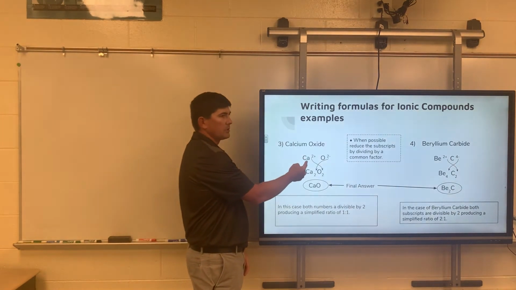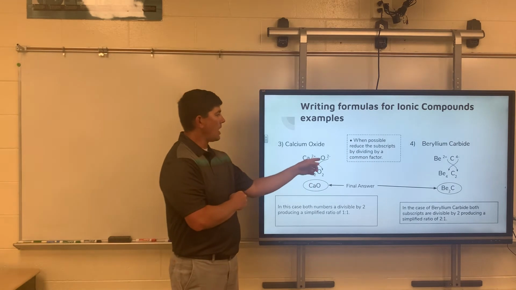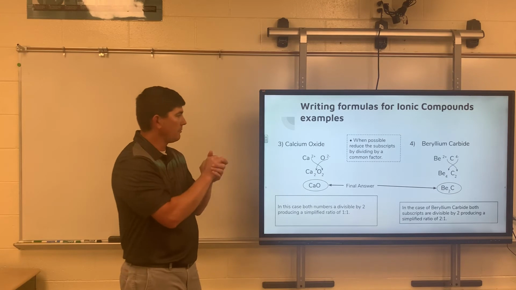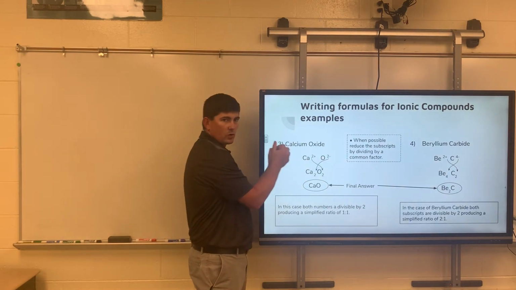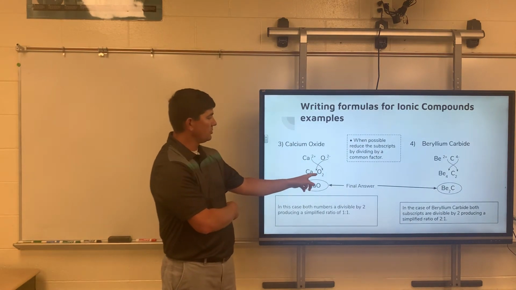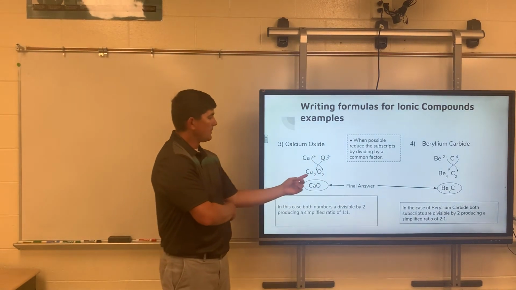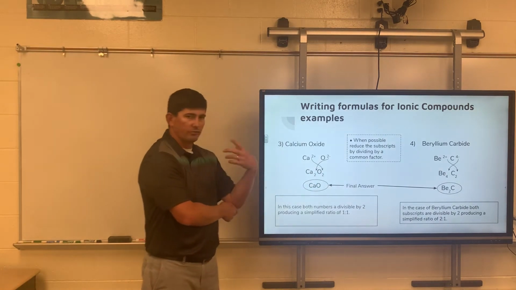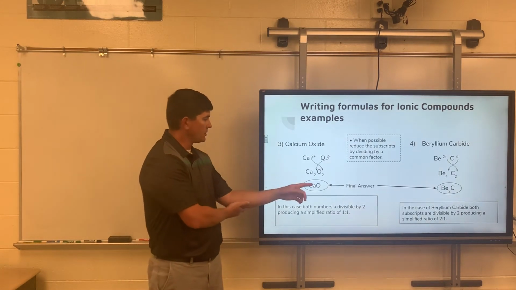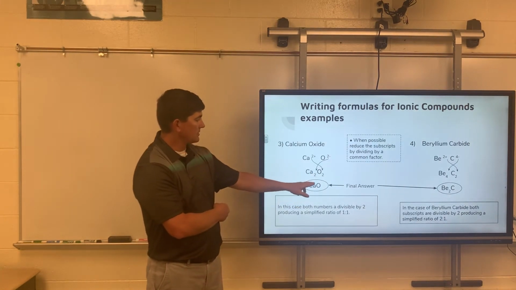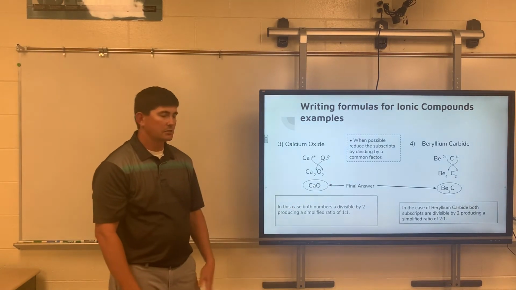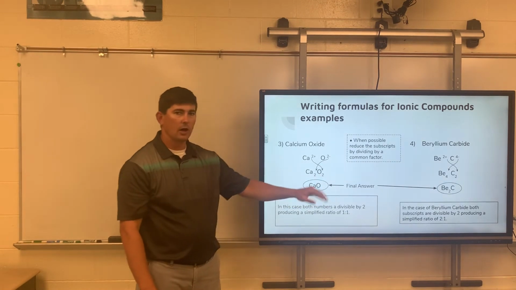So calcium is a +2, it's in group 2. Oxygen is a -2 because it's in group 16, it's got 6 valence electrons. These are the ions that these things are going to become, the charges that they will have. So when I swap and drop, I end up with Ca2O2, all right? But since both of these numbers are divisible by the same number, they're obviously both divisible by 2, I do that. I simplify that ratio. So I divide both of them by 2, and I just end up with a 1-to-1 ratio. So I got 1 calcium, and I have 1 oxygen. So it ends up just being CaO, okay?